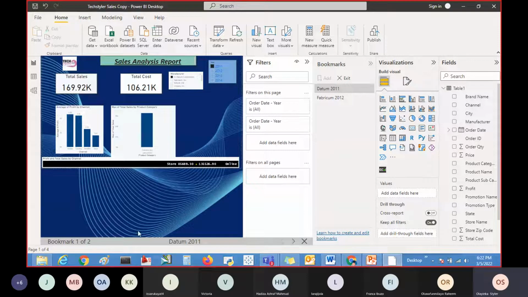At the bottom here, you can just go to the next one, go back. You can have up to 5 bookmarks and just play it like a PowerPoint slide. Like I said, the purpose of this is to make your report look sort of like a story. Now let me put back this one that I deleted.